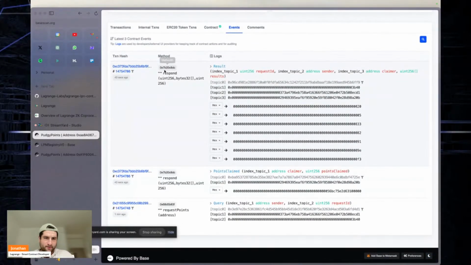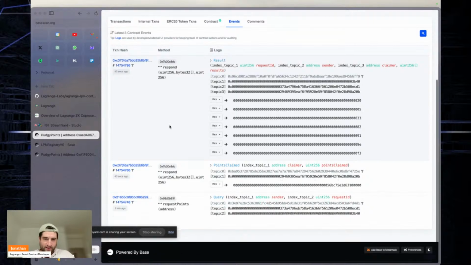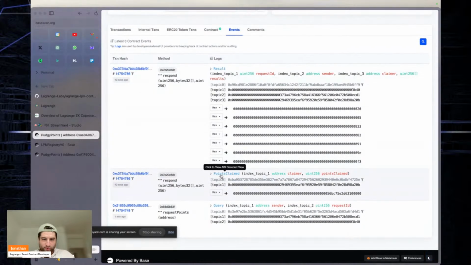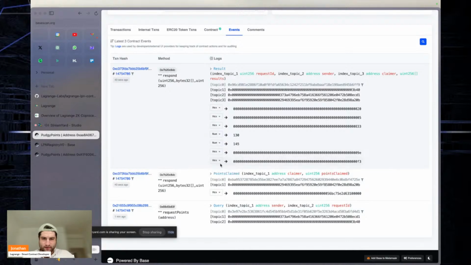You can see the respond function that was from our registry contract. You can see the query that came before and the points claim. So this was the query, and this was the callback, these two events. Again, we can look at some of these NFT IDs. We could check on OpenSea or something to verify those are correct. But in a nutshell, that was the demo.